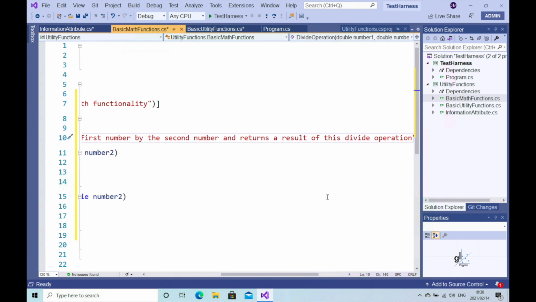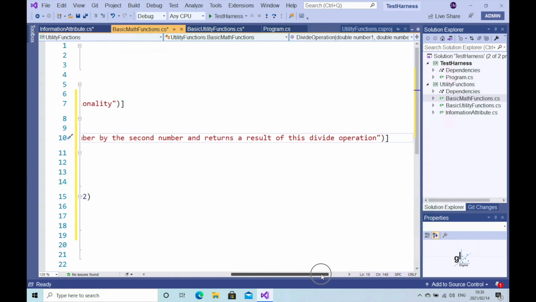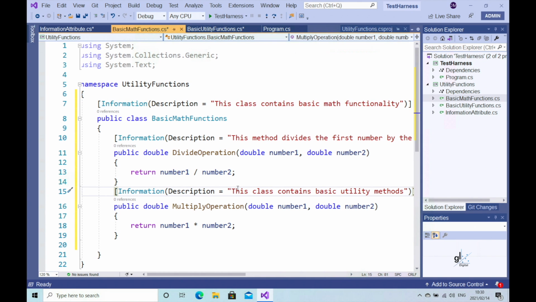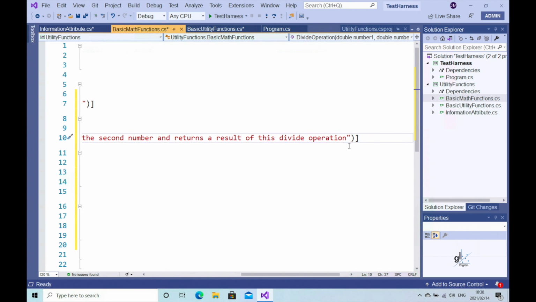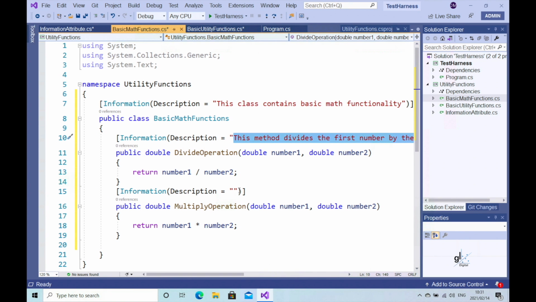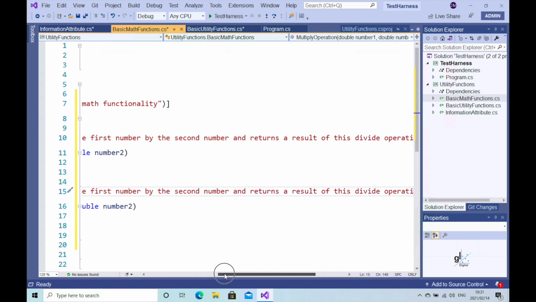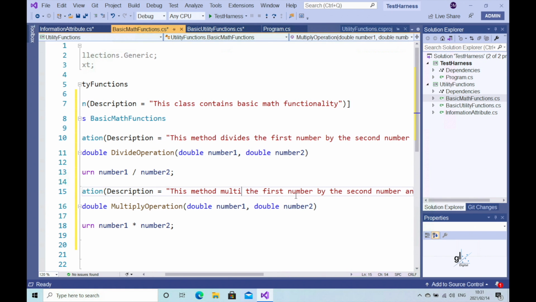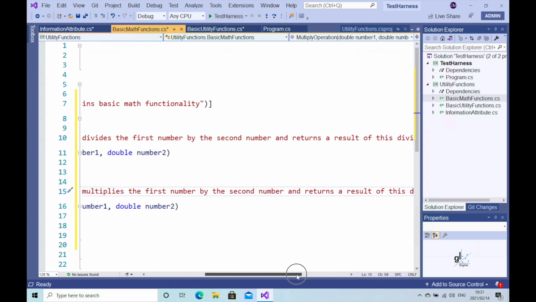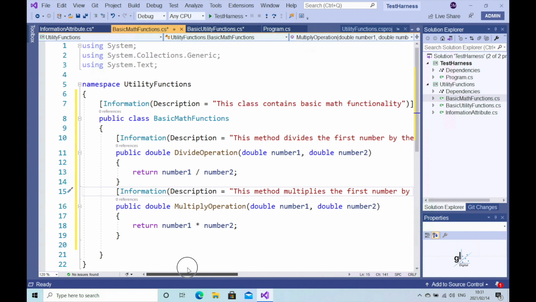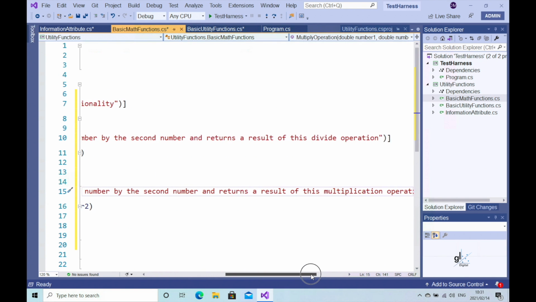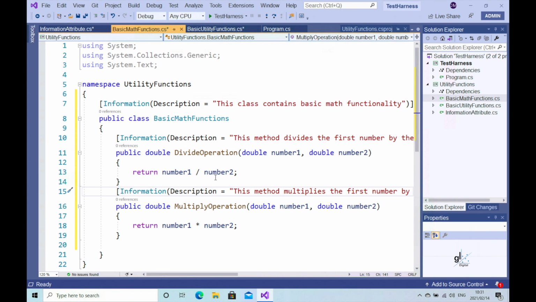And lastly, let's decorate the multiply operation method with our custom attribute and set its description property to this method multiplies the first number by the second number and returns a result of this multiplication operation. So we have included in the metadata for our utility functions assembly very basic descriptions about method and class program elements through the use of our information attribute custom attribute.